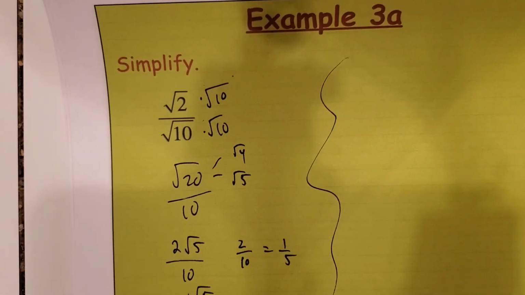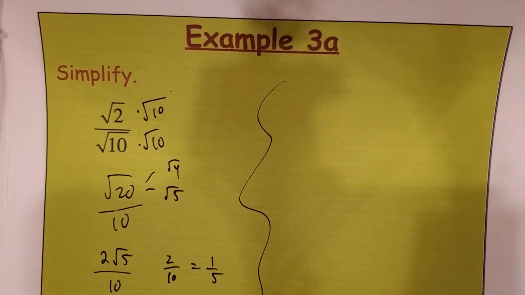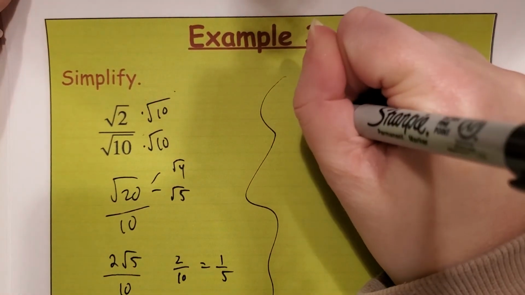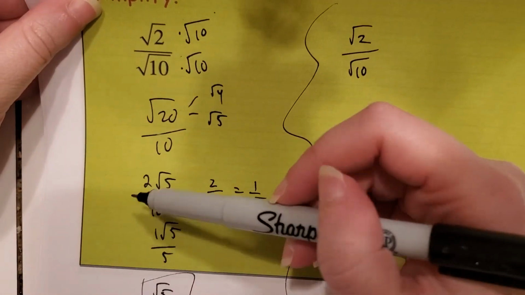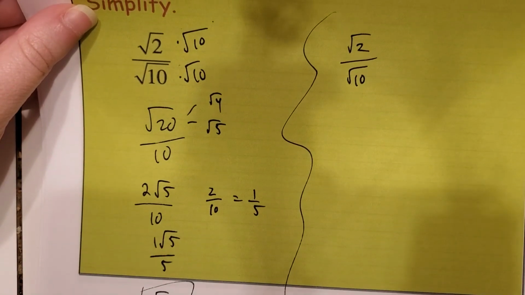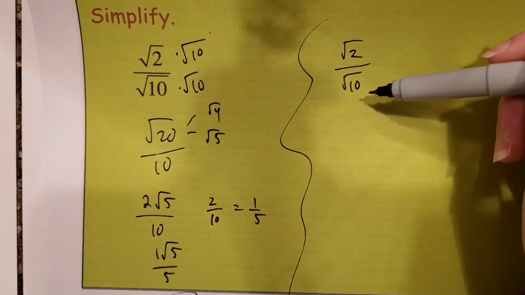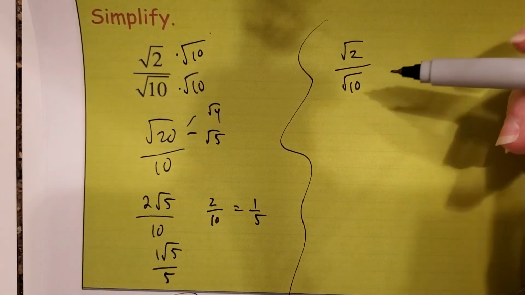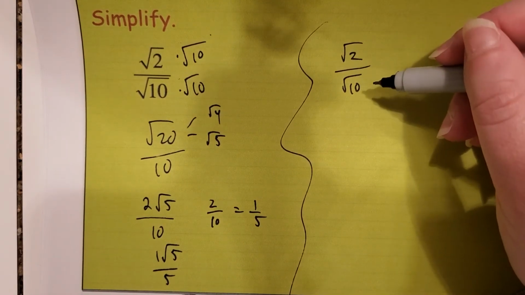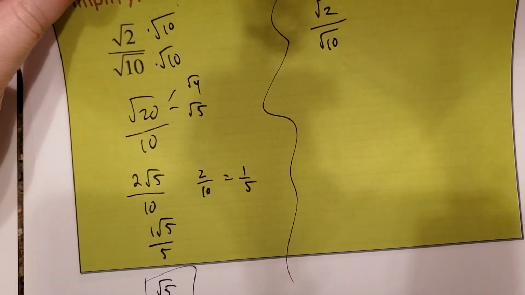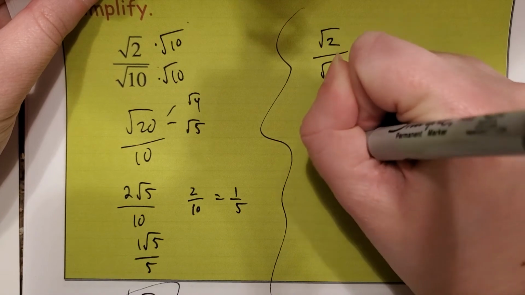Method number 2, I personally think, is faster, but again, it's whatever makes more sense to you. So we're going to go back to root 2 over root 10. It kind of goes back to the whole idea I was saying with the 2 over 10 here. You can work with them because they both do not have a radical. These both do have a radical, so you can simplify this fraction. You can simplify 2 over 10 and then put radicals back on both numbers. So 2 over 10 would reduce exactly the same way we just did it. It'd be 1 over 5. So it would be root 1 over root 5.